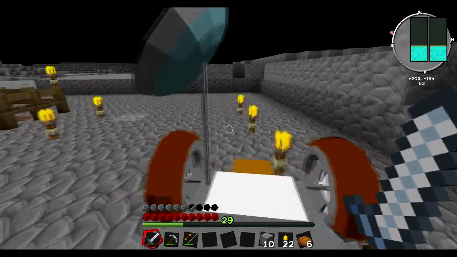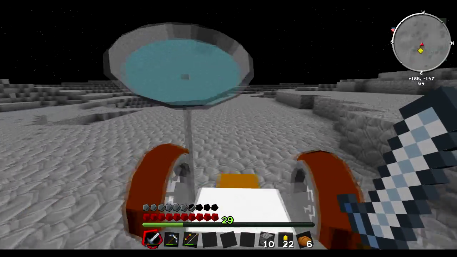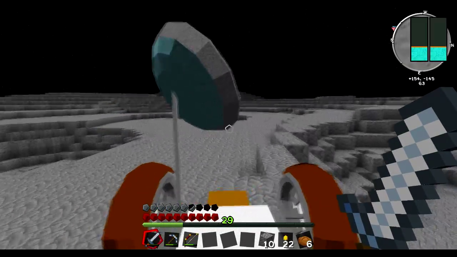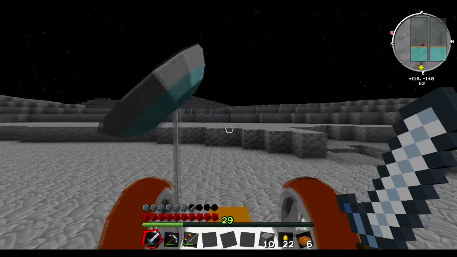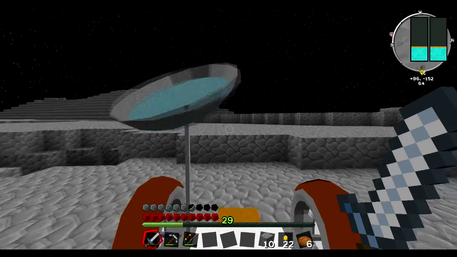We're going to go straight to the west. And, you know, if nothing else, we can just pick up the buggy and put it in our inventory, and just head out manually on our feet, because it's not like the Moonbuggy is mandatory. We're just having fun right now.